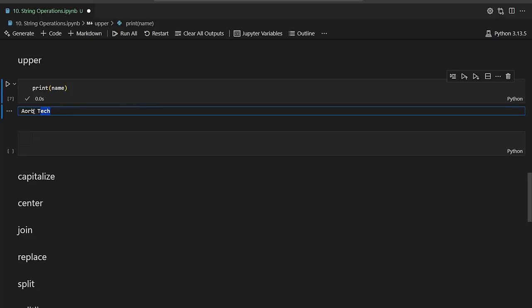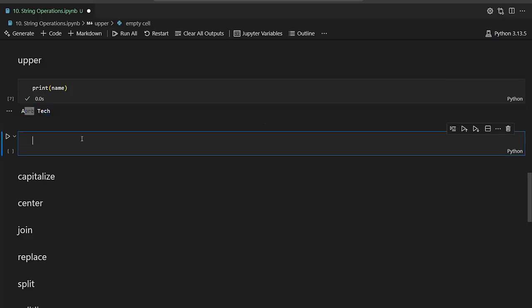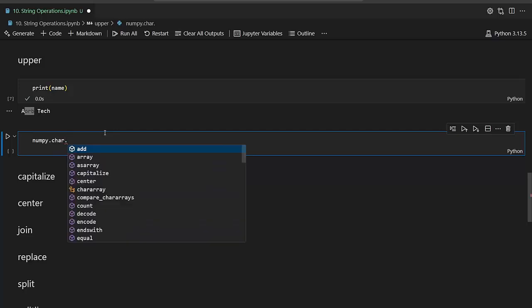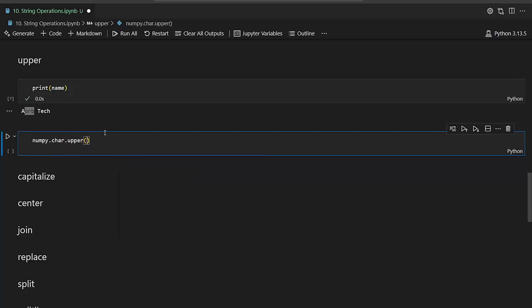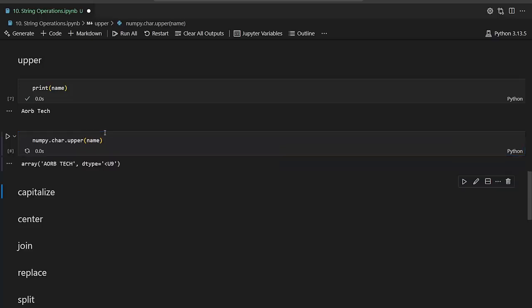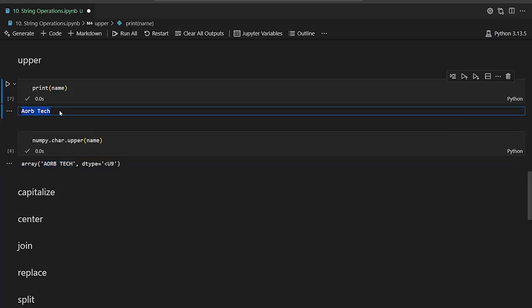So that's E, C, H, and O, R, B. Now, to make this full caps or all capital, we're going to use numpy.char.upper. Then we're going to put in our variable name, and let's see what we get. As you can see, we have a full caps version of this string right up here that we originally had.